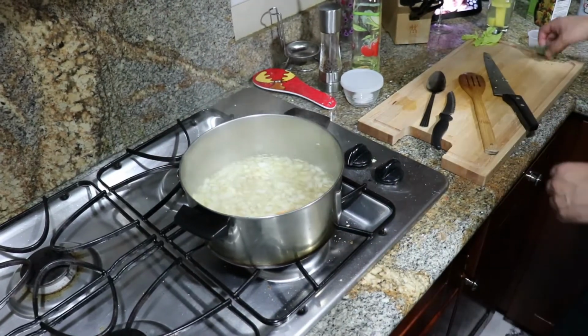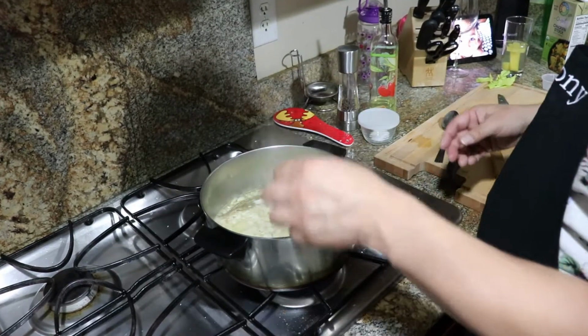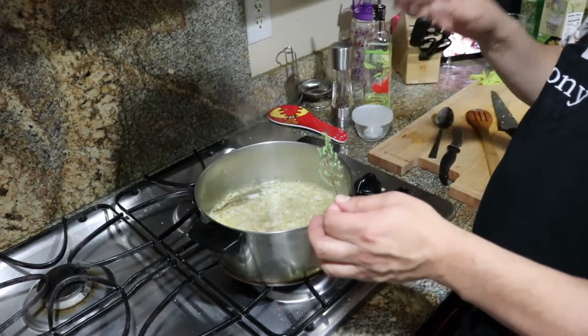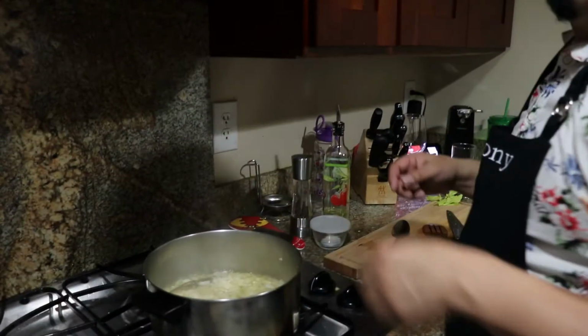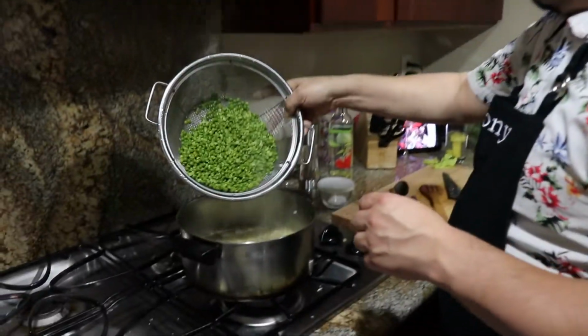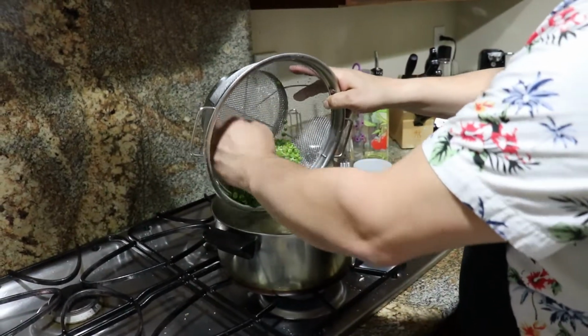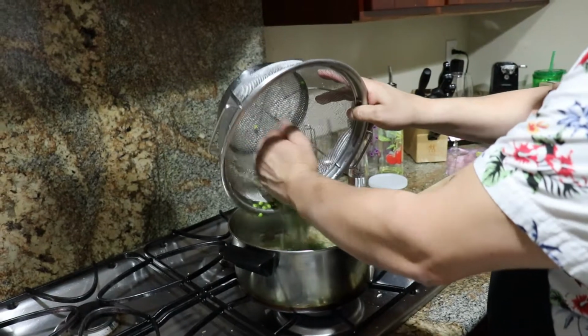Alright, so now we're going to add a couple of sprigs of thyme. You can add thyme by itself, but in soups and stews, I like to add the whole sprig because one, there is flavor in the woody part, but it also makes it easier to pick out. So add that in. We're going to add our split peas. And to do this recipe, you could use any combination of split pea.